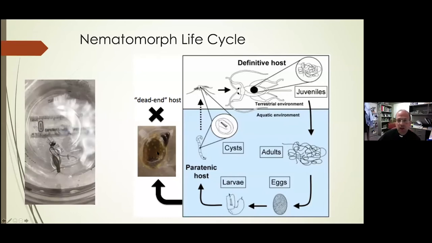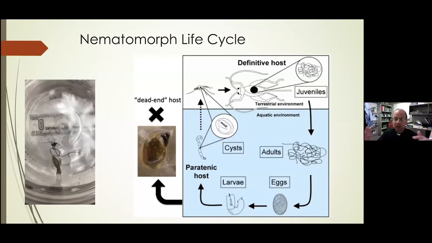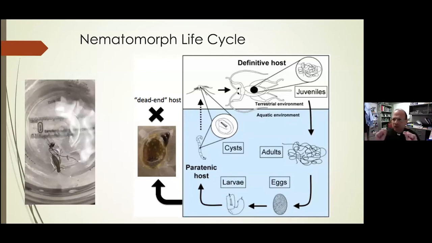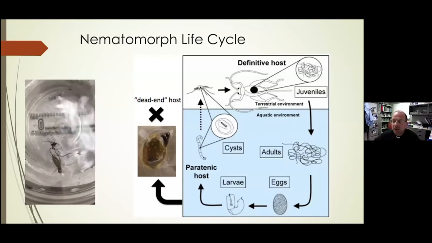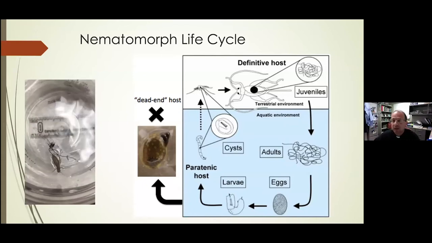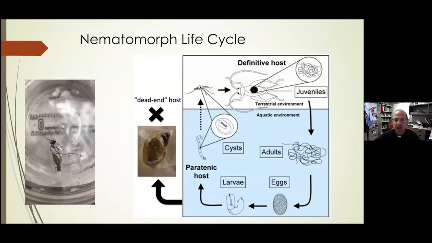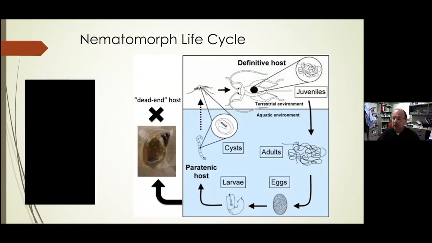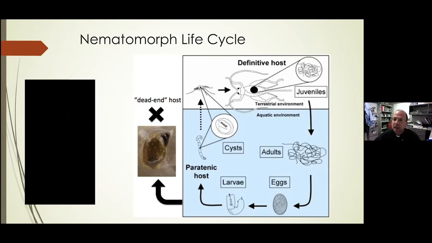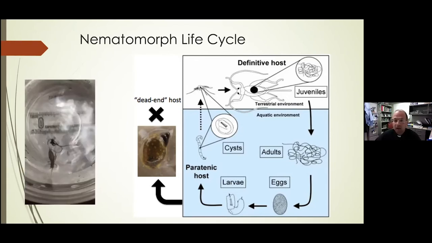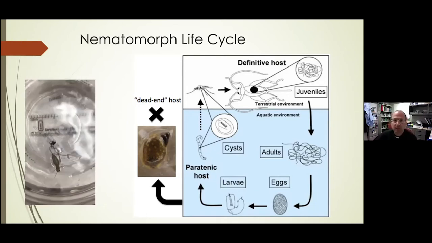Finding these adult stages in a particular creek at any particular time is difficult. The worms just look like little hairs or vegetation, so they're hard to find. And they're also very seasonal. So if I go out in July to one particular creek, I can find them in July, but any other time of the year, I can't find them. The cyst stage, however, is always in the snail year round, and the snails are always there year round. So we can collect those snails and find the cyst stage in the snail and know that the horsehair worm's in that particular creek.